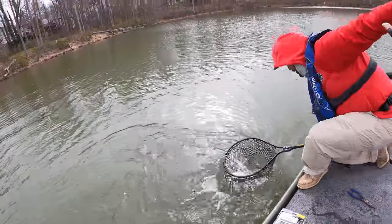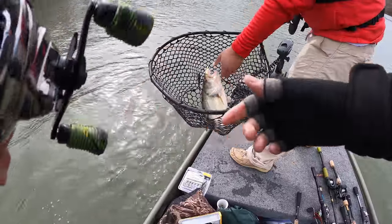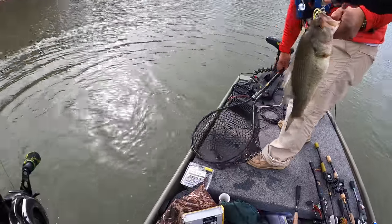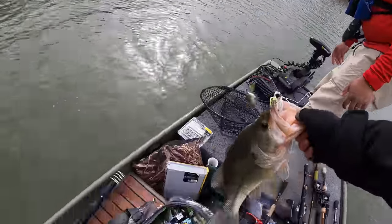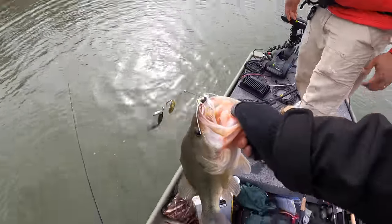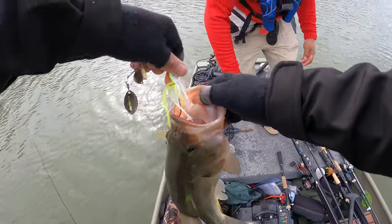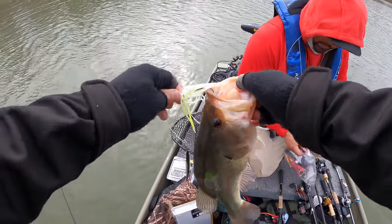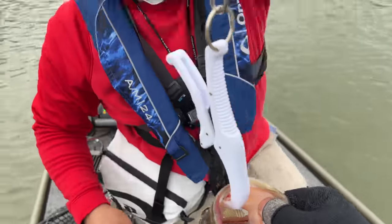Oh, yes. Get him, get him. Let's go. Good job, bro. Look at this chunk. Look at that chunk on the spinnerbait. Dude, I can't believe they're hitting the moving baits like this. That is nuts. That was my first cast since you caught your fish. Perfect hook set on the Zinger, baby. One chartreuse.